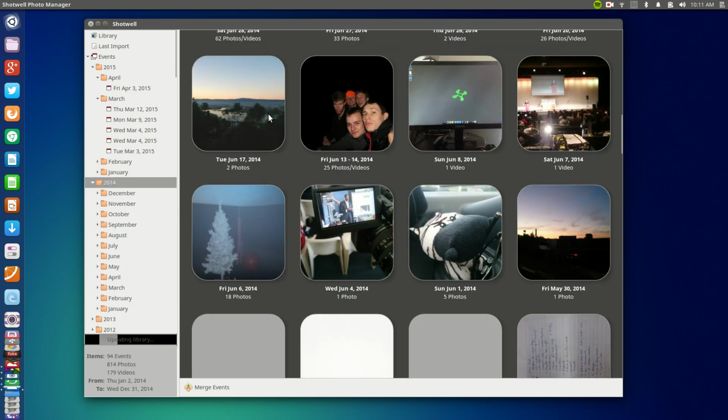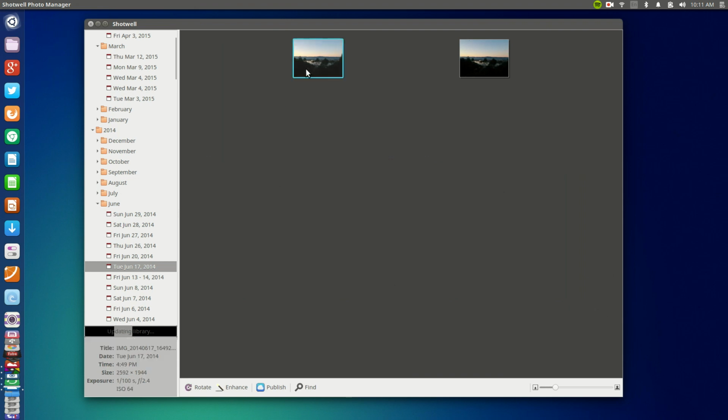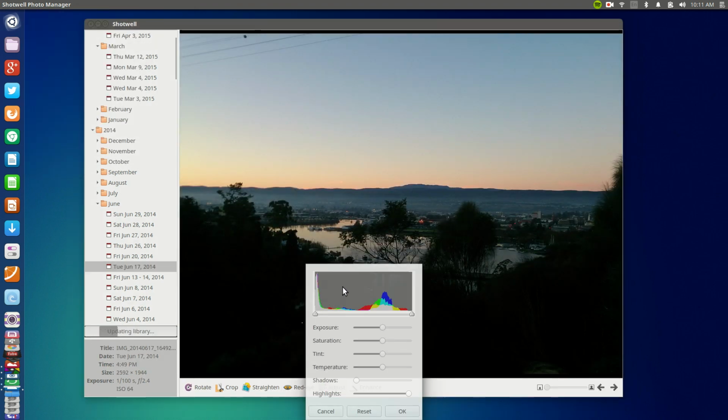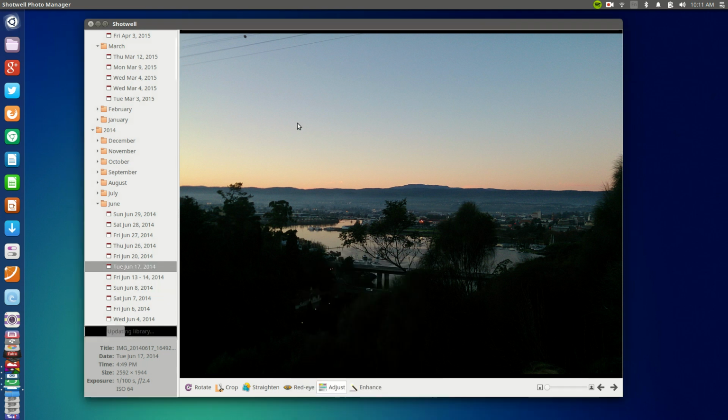When you do actually want to edit a photo, it's not too bad in terms of the options that you get, but at the end of the day, the adjustments that you can make and the editing that you can do is fairly limited. They also have some pretty good exporting options and also some decent slideshows, but like I said, at the end of the day, it's fairly basic.